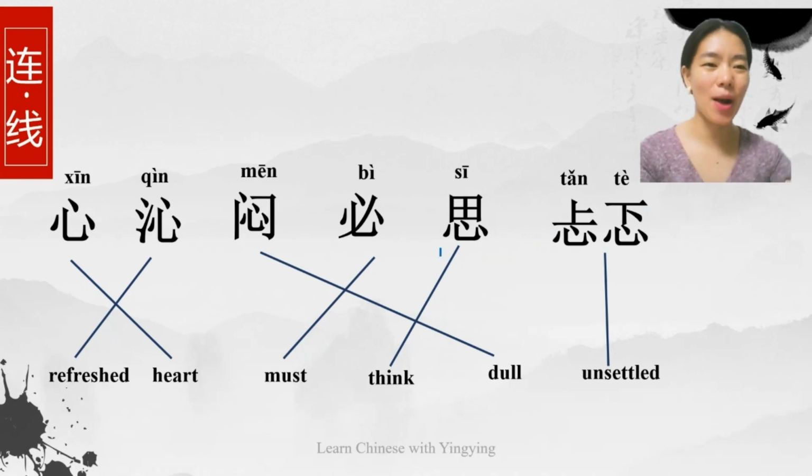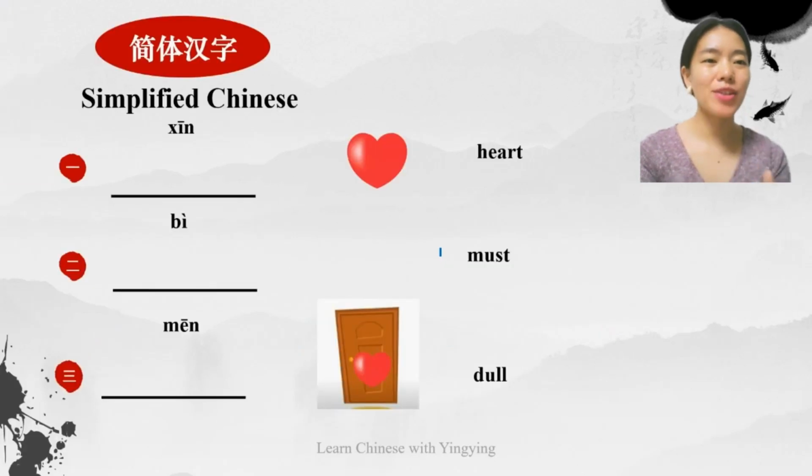You can leave it in the comment below. And if you are ready to challenge yourself even more, let's go to the next one. You write the words according to the pronunciation and the meaning and some pictures. Some of them have pictures. If you are done, let's check the answer together.